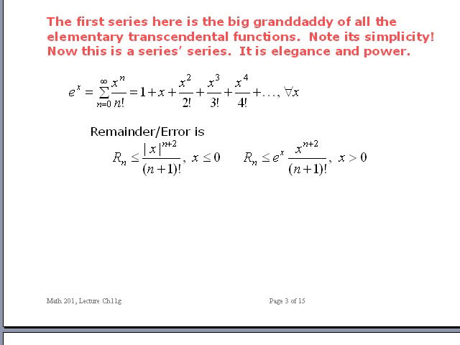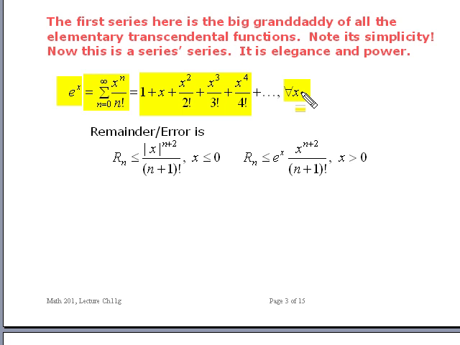The first Taylor series that I'm listing here is the most important one. In fact, almost everything follows from it. This is the expansion for e to the x. And here it is in a compact form, and the terms look like this. You can see they're very easy to remember: 1 plus x plus x squared over 2 factorial plus x cubed over 3 factorial plus x to the fourth over 4 factorial, etc.